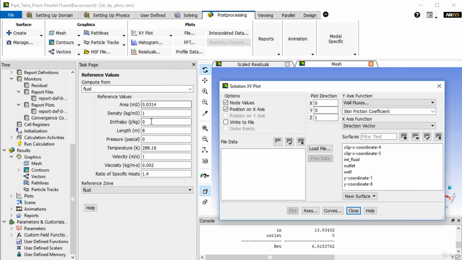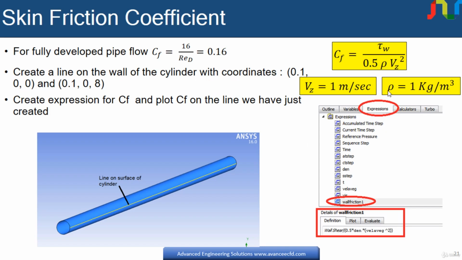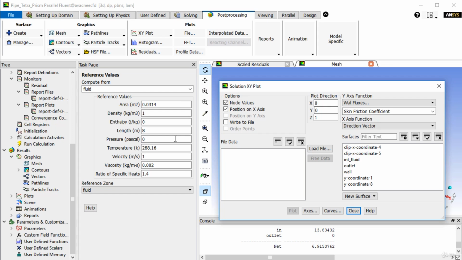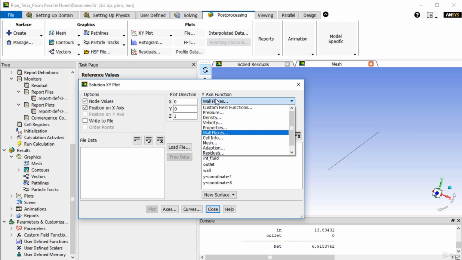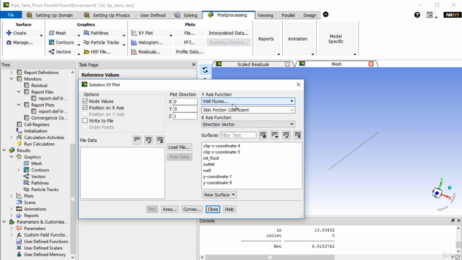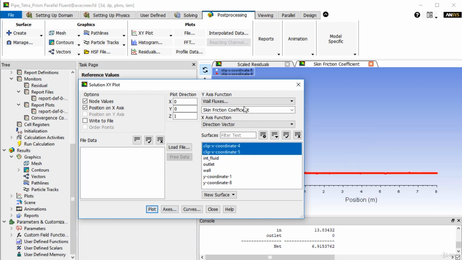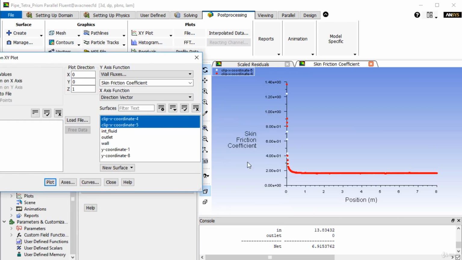You just need to set the reference conditions for the velocity, which is 1 meter per second, and density is 1 kilogram per cubic meter. That's why we chose the reference conditions, and now they will be used to calculate the skin friction coefficient from the wall fluxes in this panel. So from here, wall fluxes and then skin friction coefficient, then choose any one of them, and this shows you the same value along these two lines.